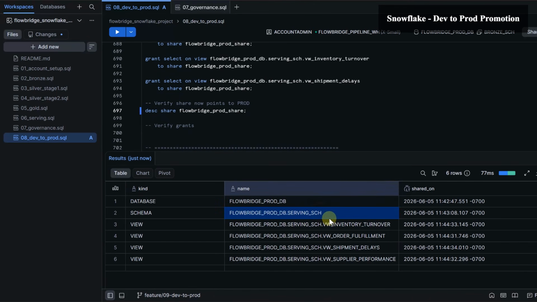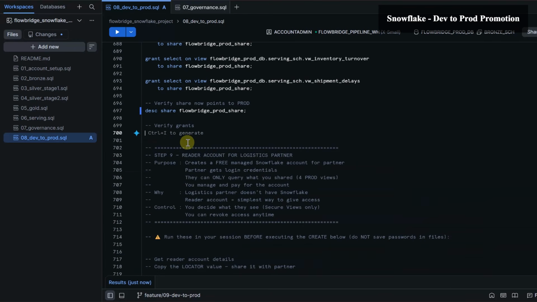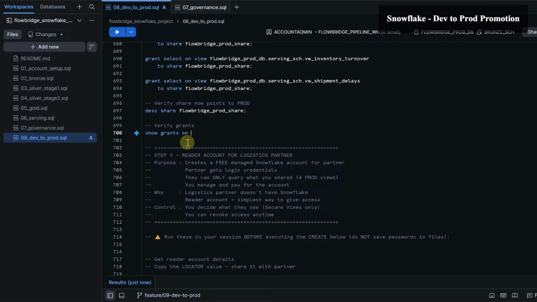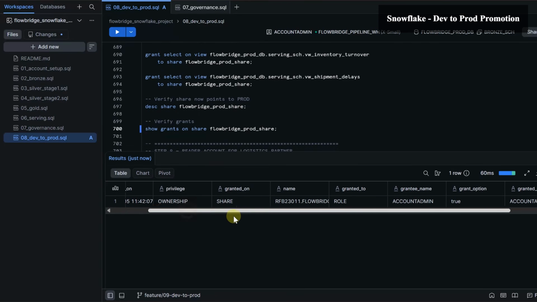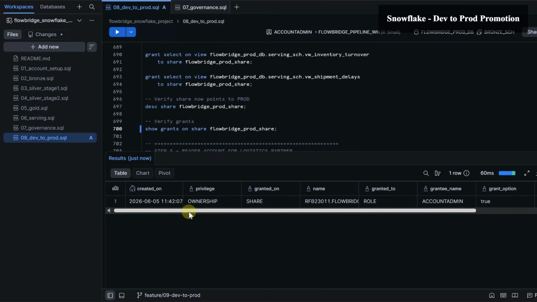Database, schema, and then 4 views. And to verify grants, we can say show grants on share and then share name. It will show you the grant for that respective share along with ownership and name.